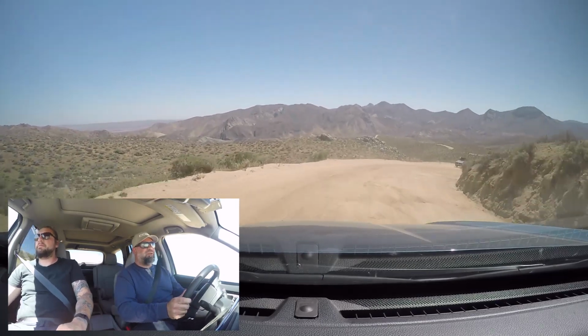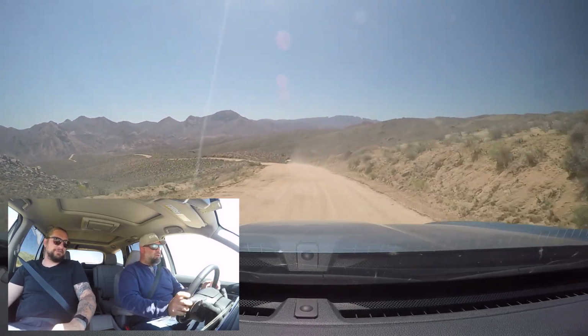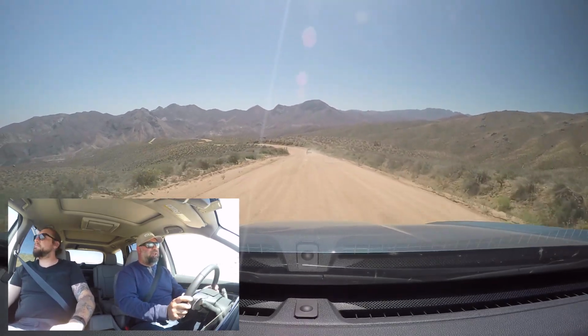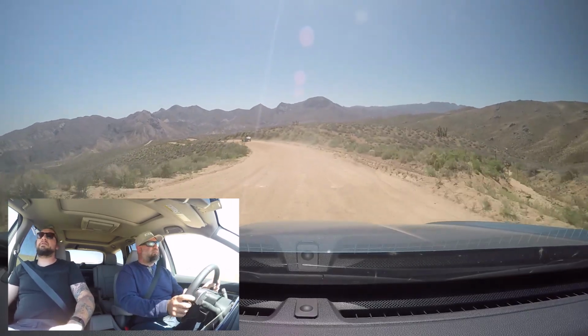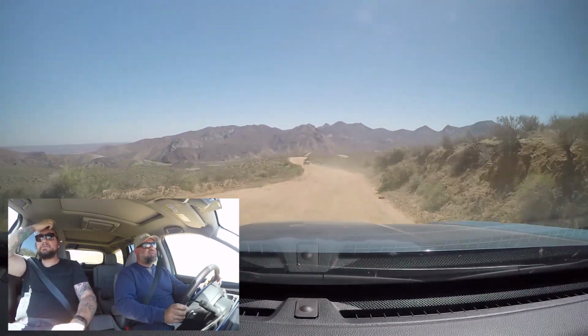Ooh, really, this is bumpy. But oh, it's pretty good though. Maybe the 20-inch wheels are like wagon wheels, and you can just roll over stuff easier. Remember when there was no way you could off-road on 20-inch wheels, and now Range Rovers on 21s are totally fine? Yeah, but that's Range Rover, and they spend a lot of money. Well, this is half the cost of a Range Rover, and it's on 20s. Yeah, this is doing well.